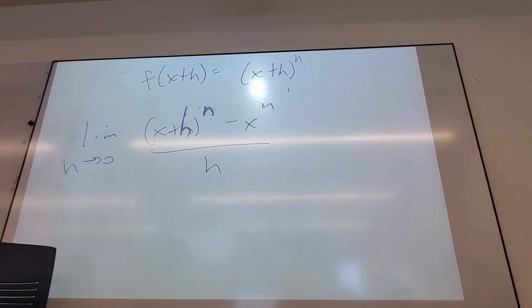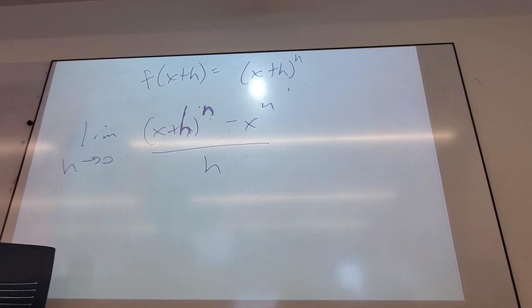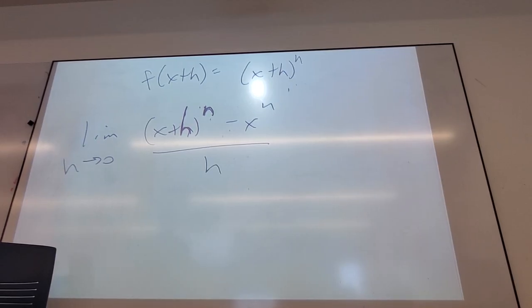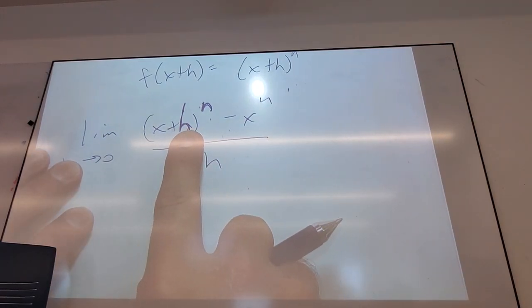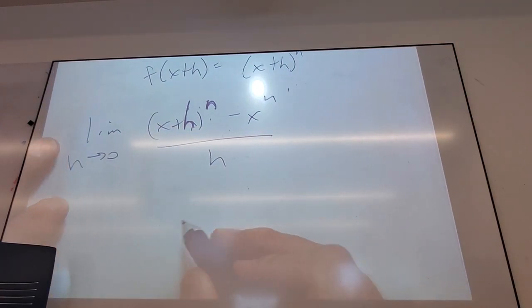If I had started here, we would have all freaked out a little bit, because how would I do it? How many x plus h's do I have? n. Whatever n is. But now I have a way to rewrite this, or at least the first couple of terms. So let me see if you are really with me. How do I start to rewrite this? We just figured it out a second ago.